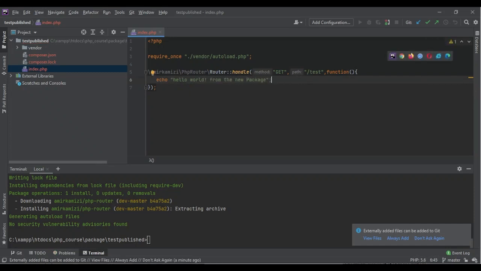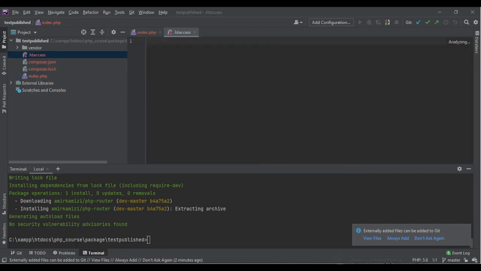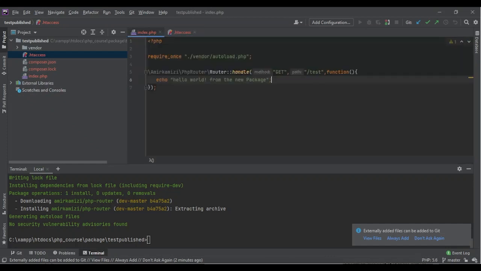The moment of truth, let's see if it works. First of all, let me have my .htaccess here because we have to have it in order for it to work. So let's create a new file, .htaccess, and let me copy that from the other file. Okay, now we have that, we have this, we have required the autoload.